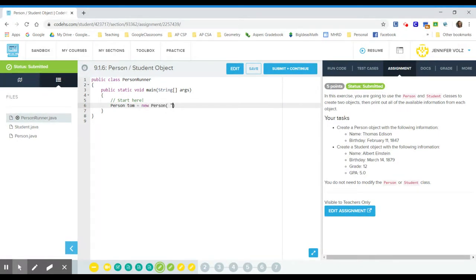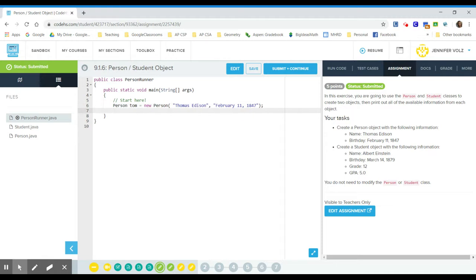I'm going to send in the name Thomas Edison, because that's the first parameter of the constructor for a person object. And I'm going to send in the birthday, February 11th, 1847, the second parameter for the constructor for a person object.